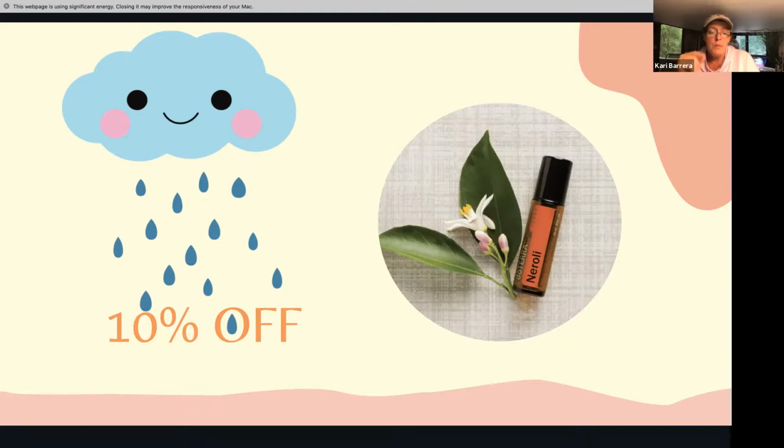I'm going to throw back to something we were talking about not long ago. This is my go-with-me-everywhere for my tachycardia. I use this and the Rose Touch every single day when I have issues, or if I'm going through a time where I'm having any issues. I take it with me everywhere because I don't want to have any issues. I just roll it right down the center of my chest and around, rub it in, breathe it in, and it stops my tachycardia attacks or episodes, however you like to look at it. It is a powerful support for me.